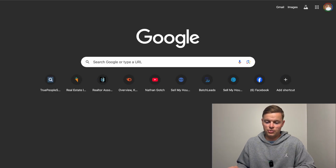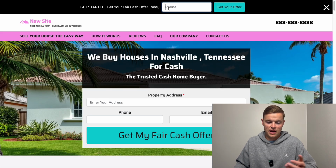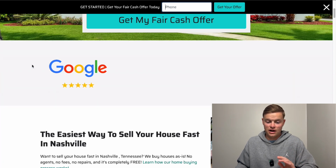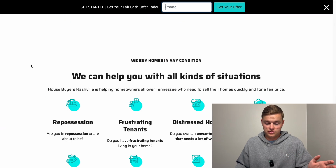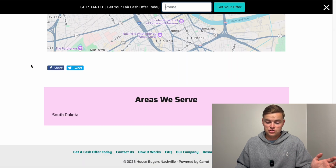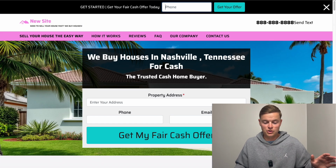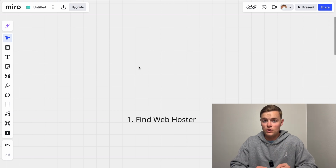I mean, I'll show you an example of a cookie cutter website that we made from Carrot. This is right out the box. I haven't edited it yet or anything like that. I just added a domain to it just for an example. And this is what it looks like. I mean, it's very, very nice. You can completely set it up your own way. And so I think it'll be a great tool if that's the way you want to go down.